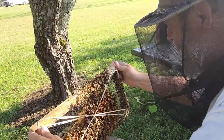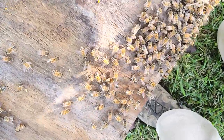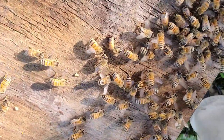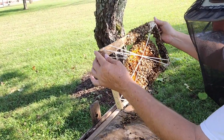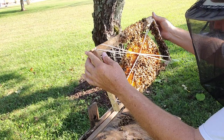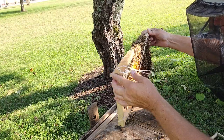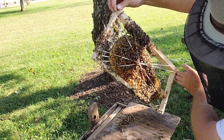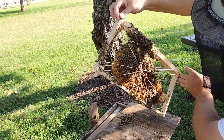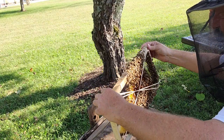They got propolis all over this tree right here. Look right down here and see those bees fanning? She might be up here in this. That's fanning the Nasonov pheromones. Well, this one got a solid black tail right here. We don't see her. We're going to go ahead and put it in the box.